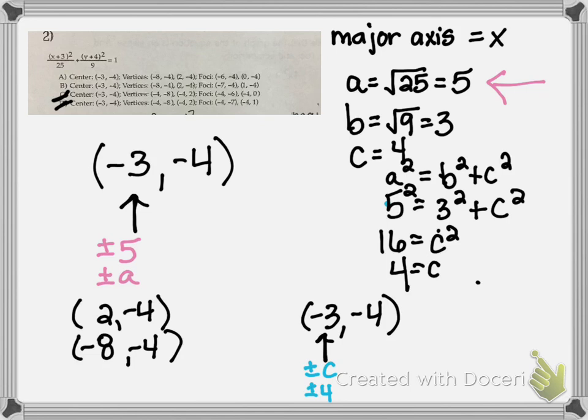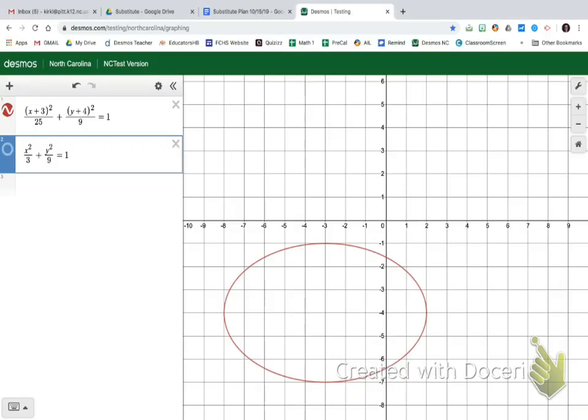All right, so leaving this example, negative 3 plus 4 is going to give me 1, negative 4. And negative 3 minus 4 is going to give me negative 7, negative 4. All right, so my correct answer is going to be B. And again, I can look at it graphically. I can go back to my situation.